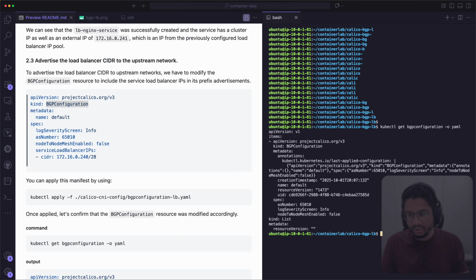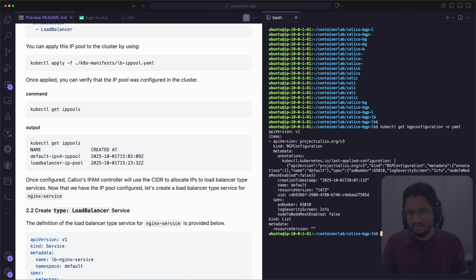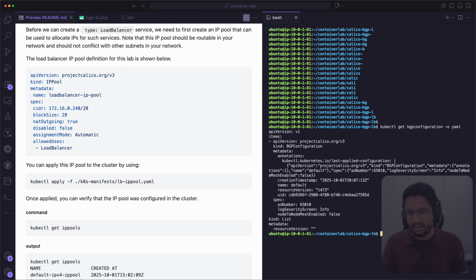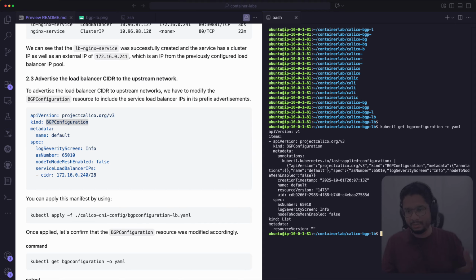And this CIDR range is what we specified in the IP pool for load balancer services. So essentially what's going to happen is, whenever you create these services, it's going to receive an IP address from this range. From a BGP standpoint, we are advertising the entire range, the entire prefix, so that the upstream network will know how to forward the packets for any IP within that range.